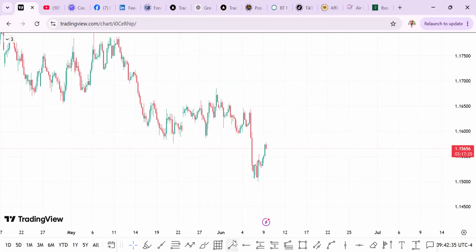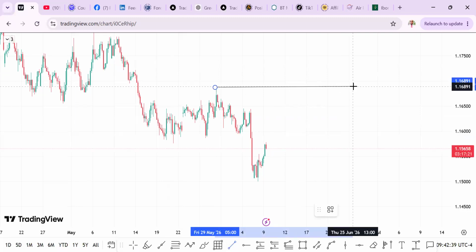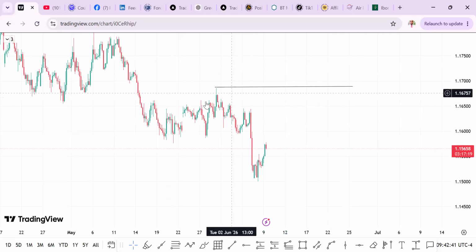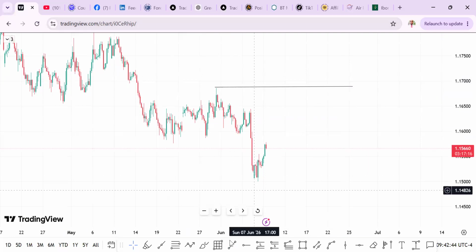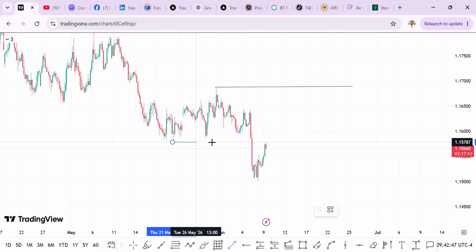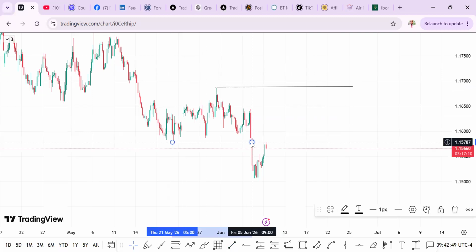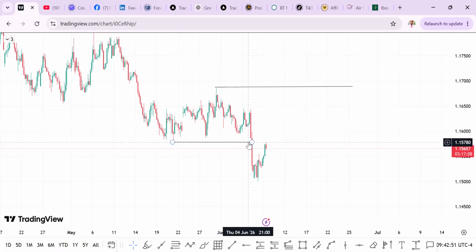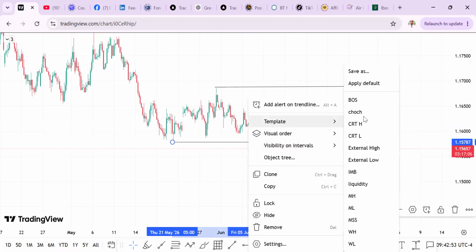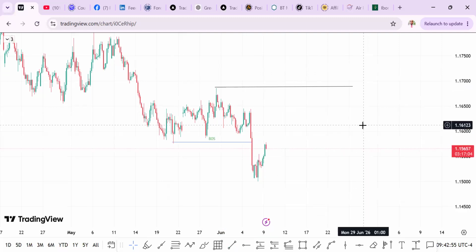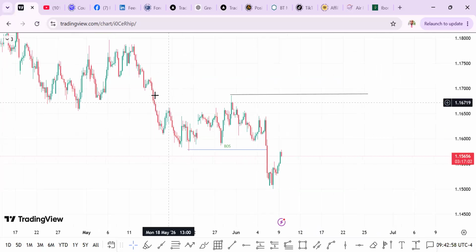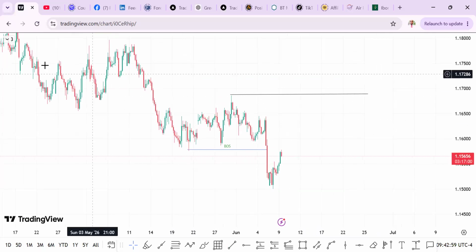For me to identify a high, this is the swing high that price created. This is the last swing high price created before this down move. There I can see this low. Price has broken structure from this low. So I'll mark this as my BOS. Finish. You can see now that I don't have business with everything that happened in the past.